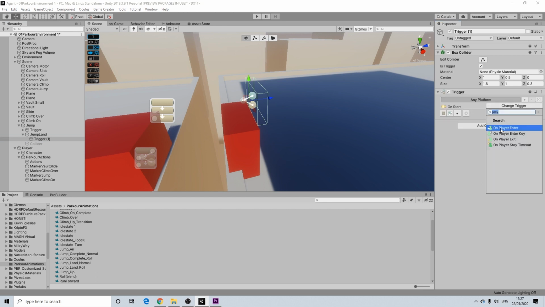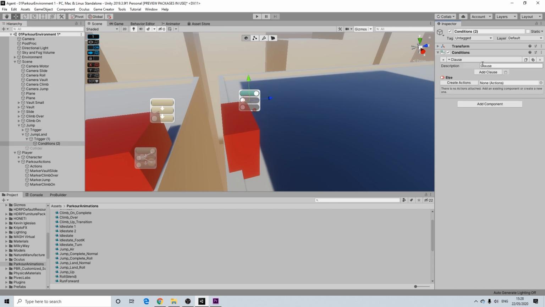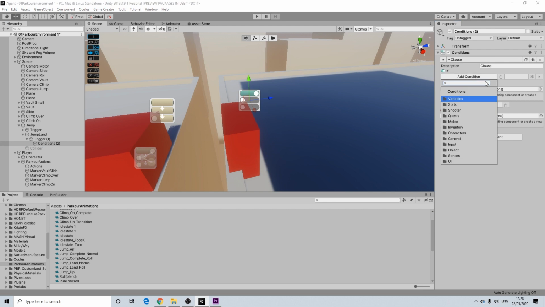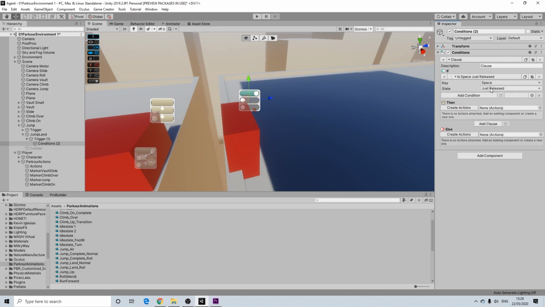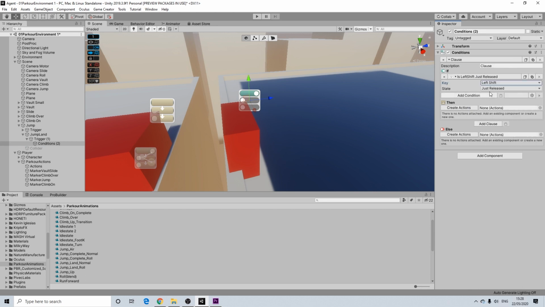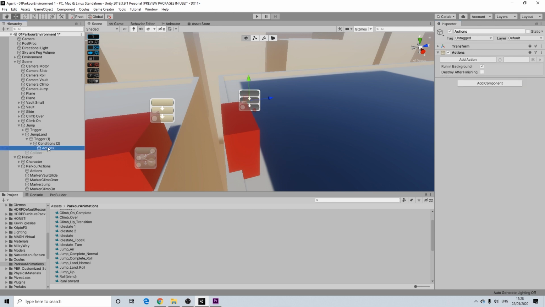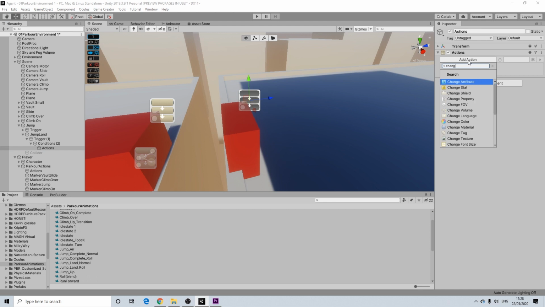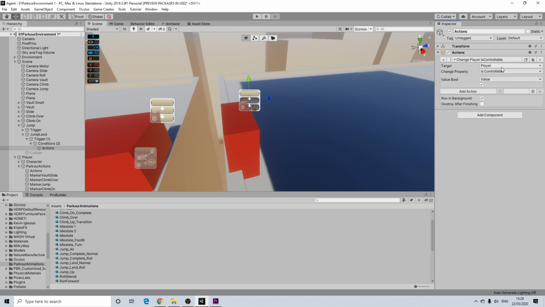Trigger, player enter. And yeah, this will be a shorter one.